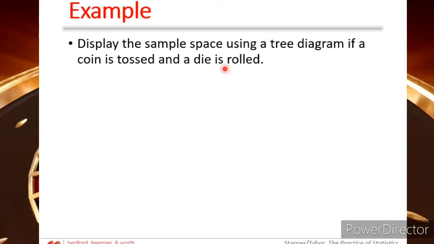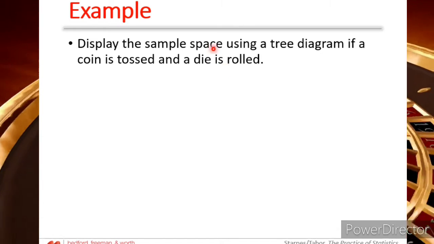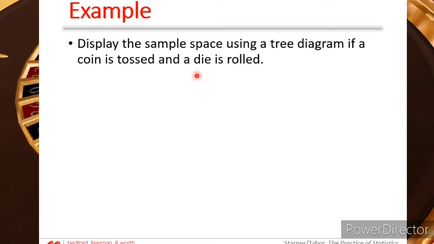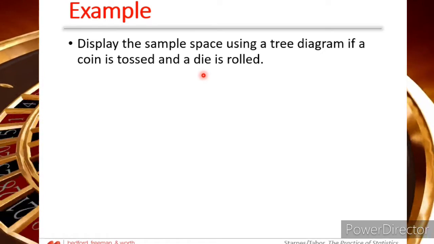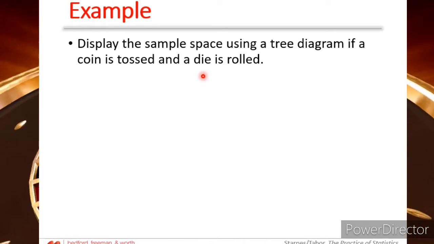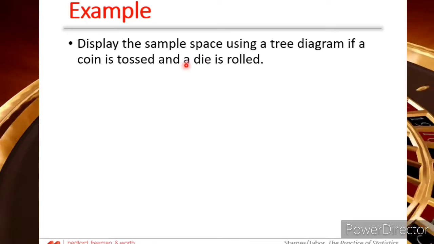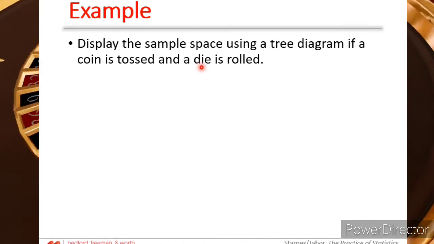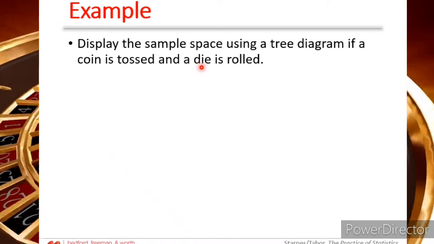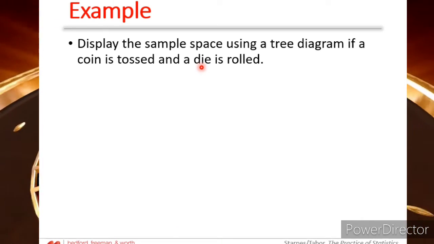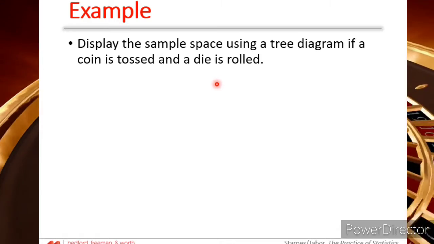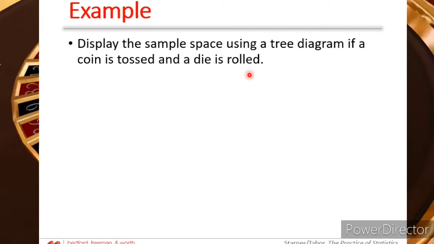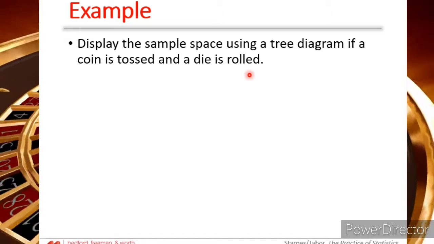Sa die naman, kaya na sinabi natin kanina, since it is a die, ibig sabihin, isa lang, isang dice. Ang singular ng dice ay die, no? So, hindi ka magpapagulong ng patay dito. Ang pagugulong mo rito ay die. Yung may 1, 2, 3, 4, 5, 6 na dots. So, pag sabay mo siyang ginawa, nag-toss ka ng coin and then you roll the die simultaneously, what will be the possible sample space? How many outcomes are we going to have?